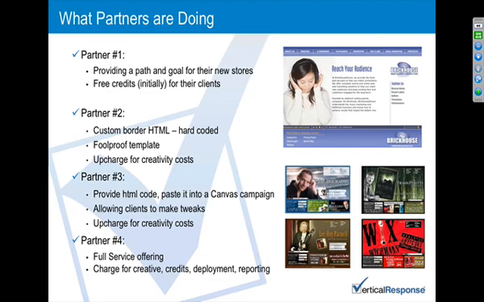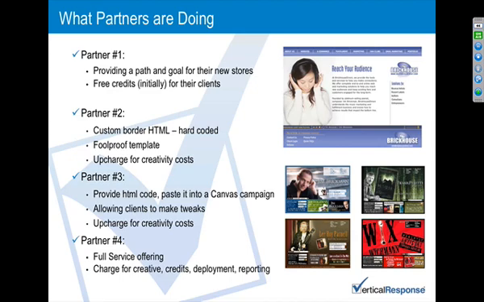They like that they can't mess it up, whereas with the Canvas, it's a tool where you can more easily mess around with the HTML and cause problems. With this partner, you're also able to upcharge for the creative costs of creating the HTML, and that's another way the partner makes money from their client.